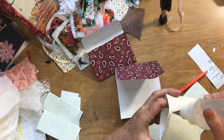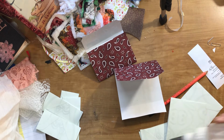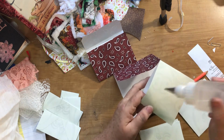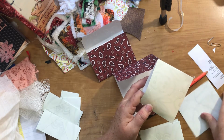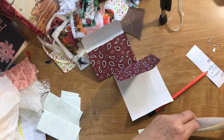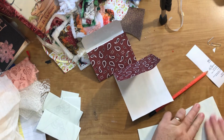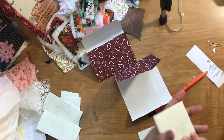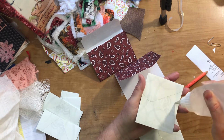So, I finally got one of these bottles. I had it on order. It took like a month to get it from Amazon, so finally got it, and I must say it's exactly as wonderful as everybody says. So it's got a full bottle of Fabri-Tac. Okay, down the middle again. I know I'm doing it about 1 inch wide.